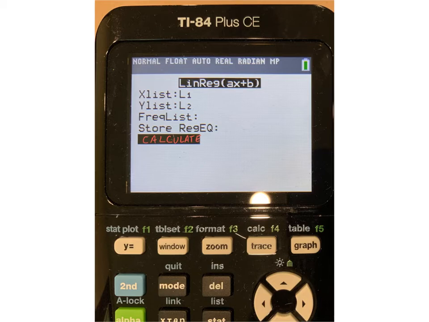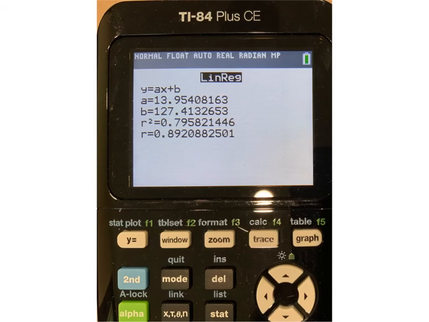Amazing timing, but that's what it will say, calculate. So you're going to highlight or select that. And you'll get a set of answers. So A is right here.